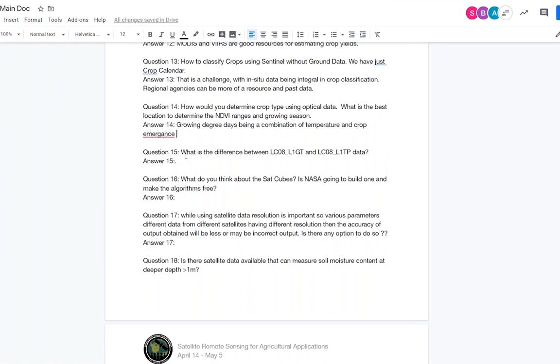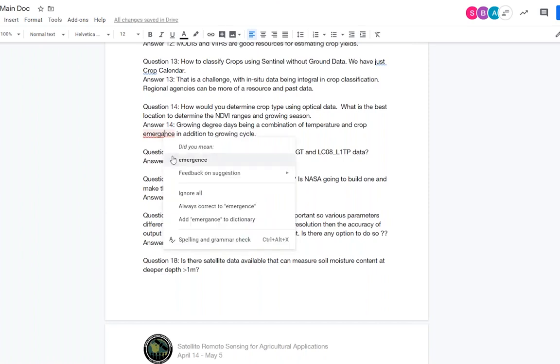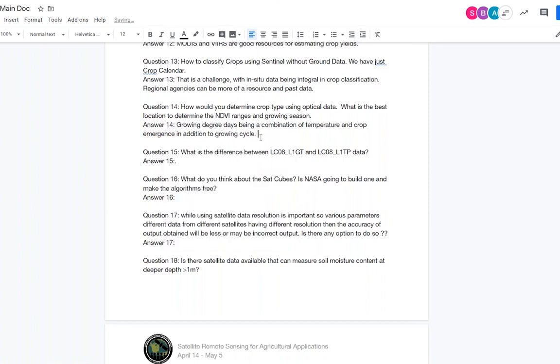And so knowing the start of those growing degree days for your region, and some of these can be derived from remote sensing data, then you can assess what type of crop has been started within that area at that time.